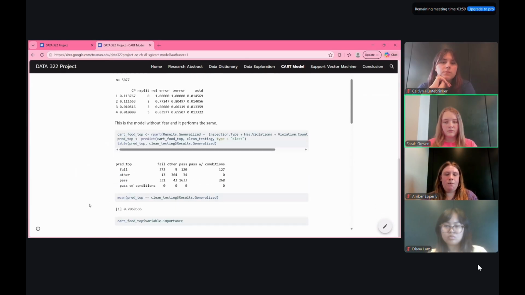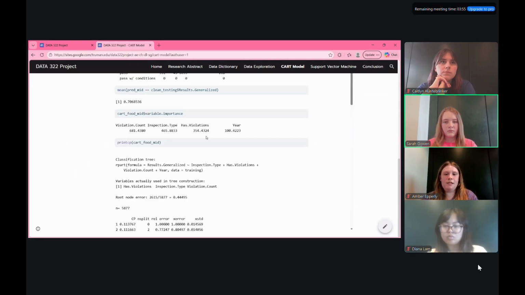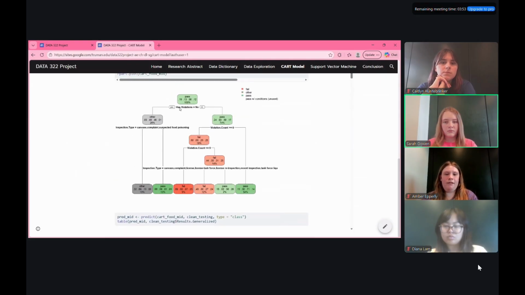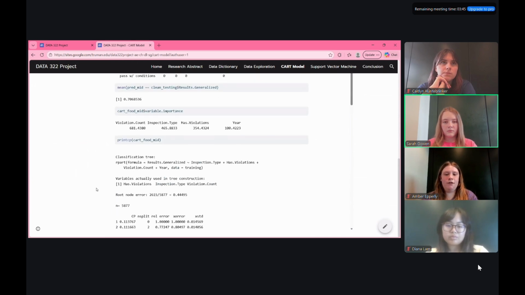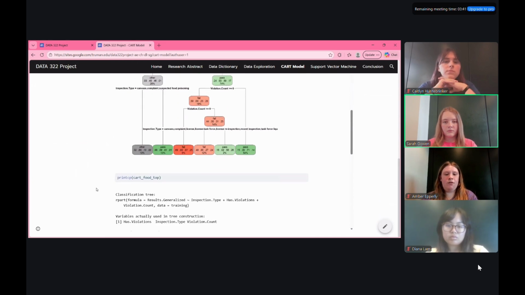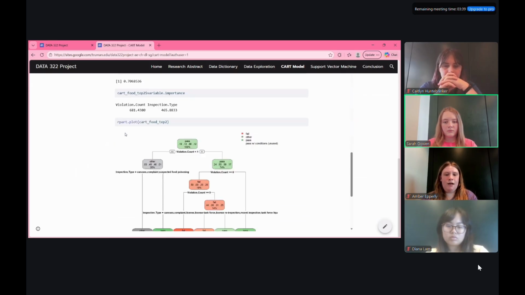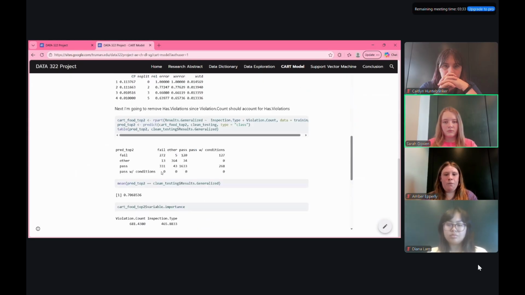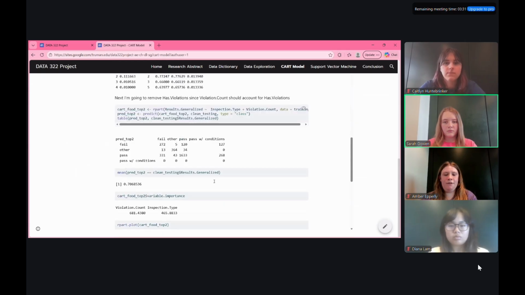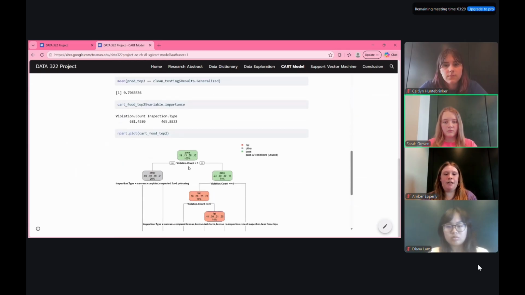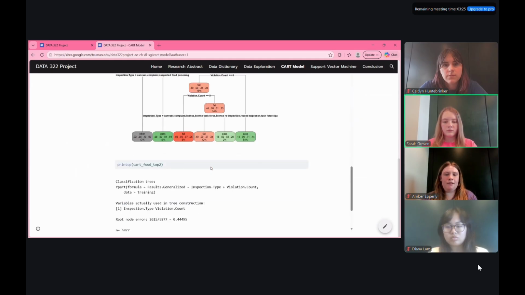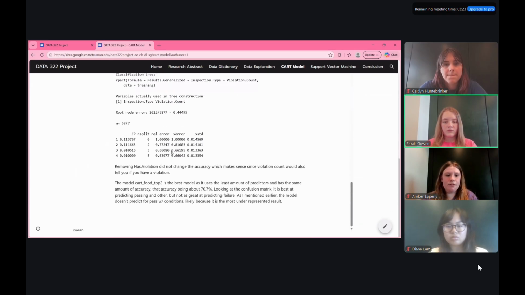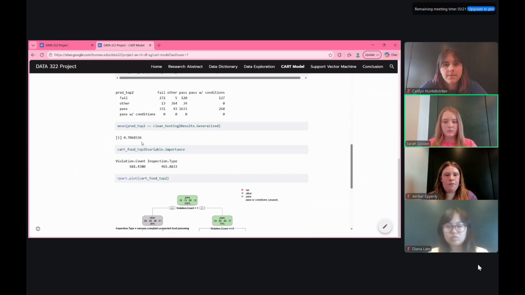And then I noticed that if you look at this model, it uses has violations, if it does or doesn't, which is about the same as if the violation count is 0 or greater than 0. So in the last model, you can see that I decided not to use it as it didn't make a difference in the model. As you can see here, it just uses violation count less than 1 or not, and it still had the same accuracy, as you can see right here.